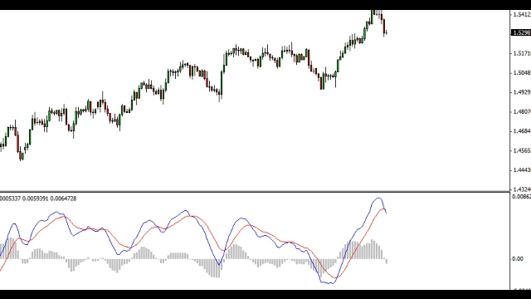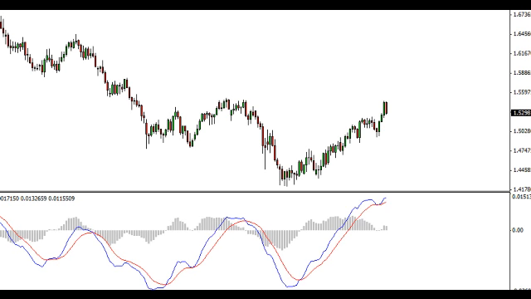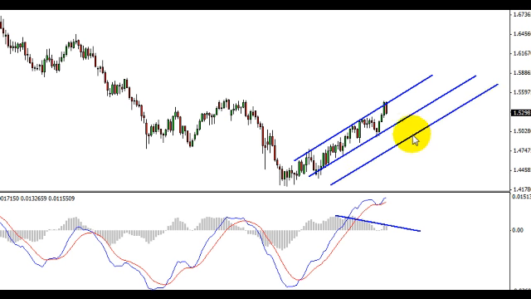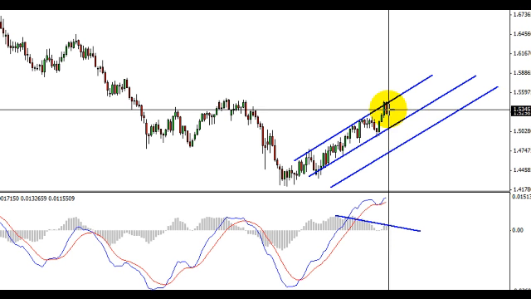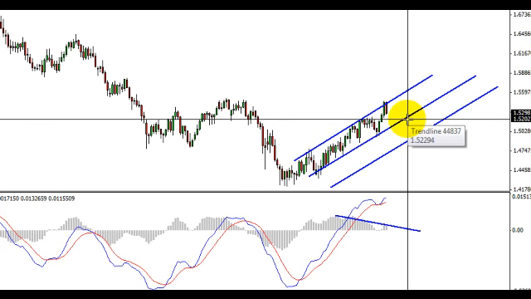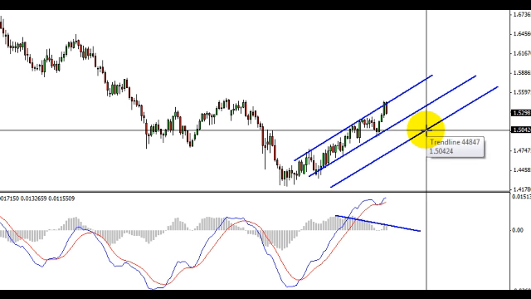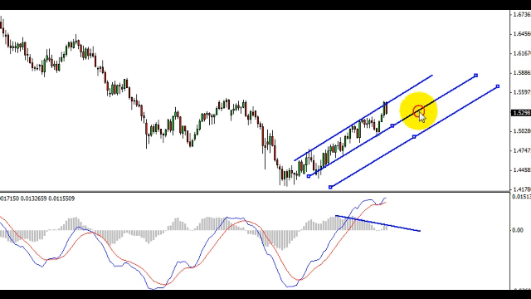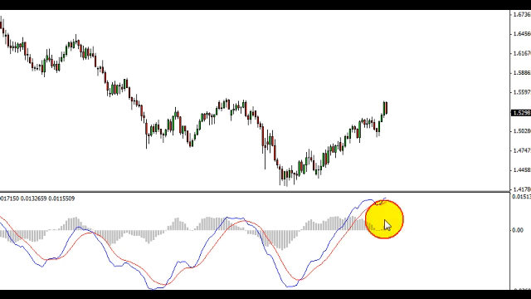And what can we look for this week? On the daily chart we can still see the bearish divergence, so we have to look only for selling opportunities as long as the 470 to 155 level is a resistance and resists the price move. We can look for a downtrend until this uptrend line, and if this uptrend line is broken, we can look for a duplication down of this channel. So definitely a lot of pips to look for selling the British pound.